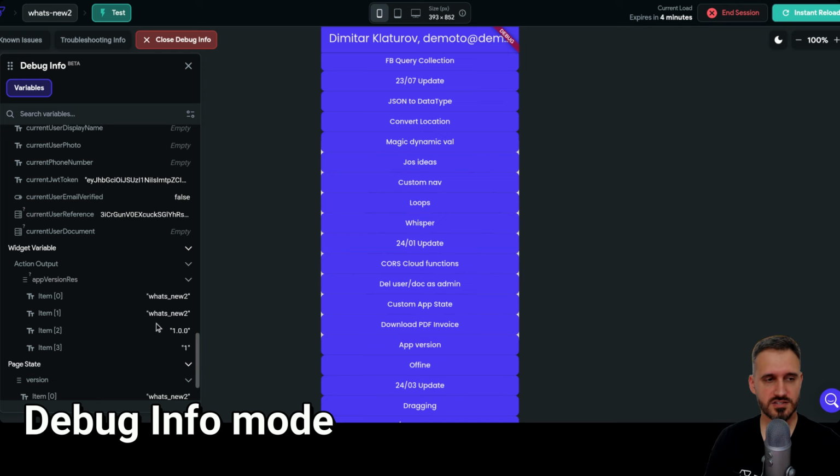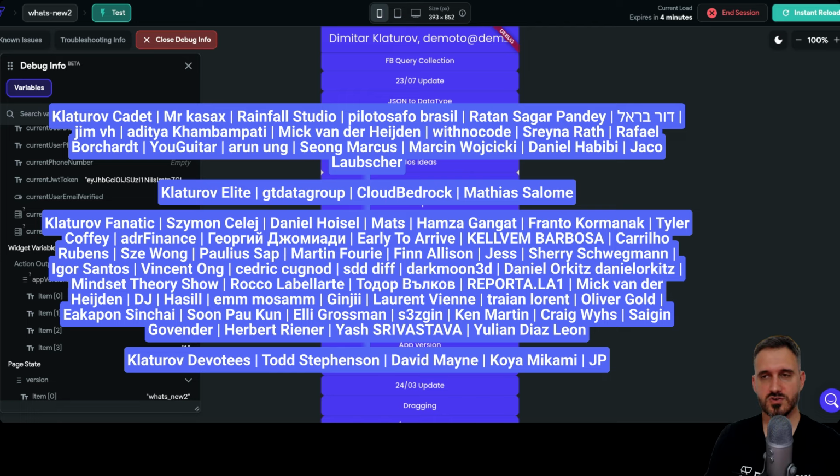This is how you can do it. Especially when you have an if else statement or conditional action, you will now be able to know where this is going and what variables you're getting from it. So a super useful feature of FlutterFlow.